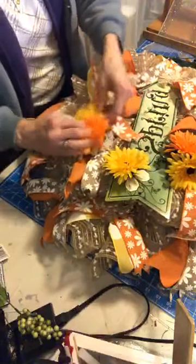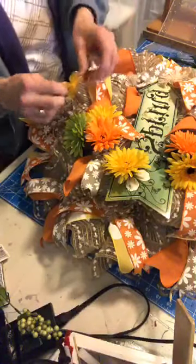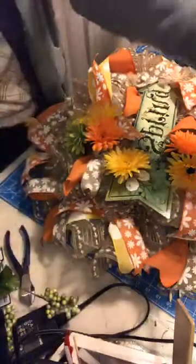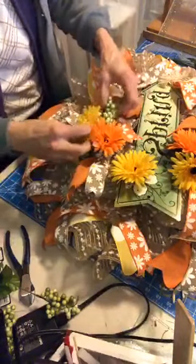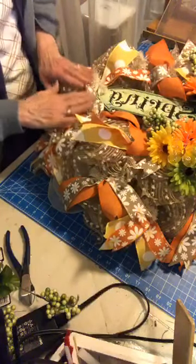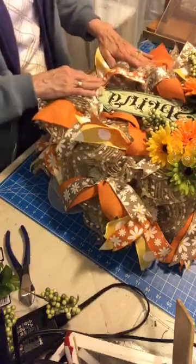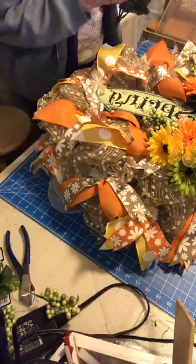Just trying to get them to stick together and then kind of lay together there. And then like put a butterfly in the middle of the bunches. Oh, I love it, love it, love it. How's that looking so far? And then what do you think? I put the bow over here. I'll do a third bunch right up here and put the bow right here. Oh, I'm cooking with juice.